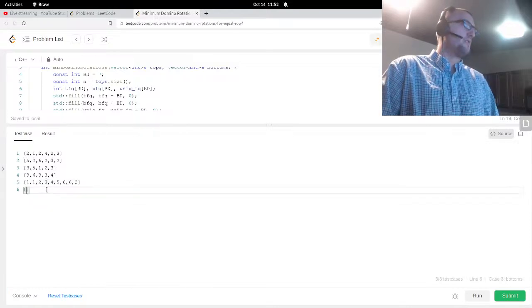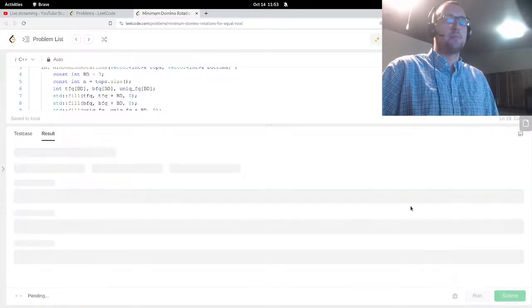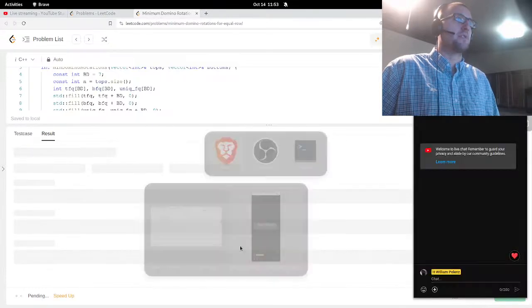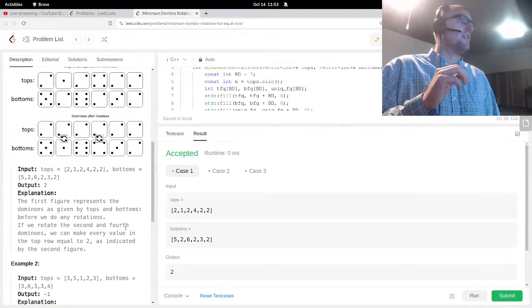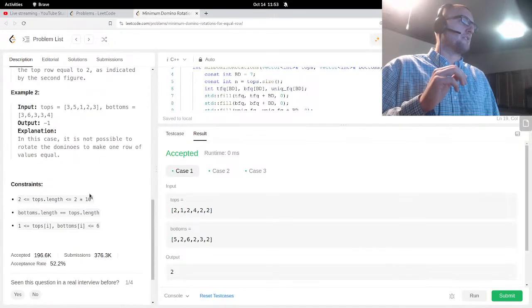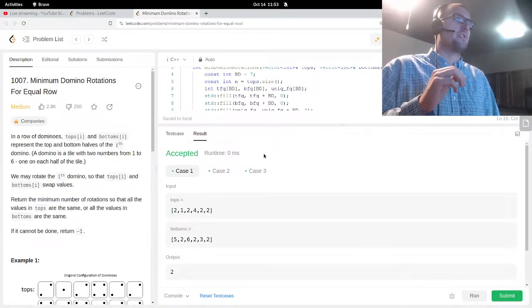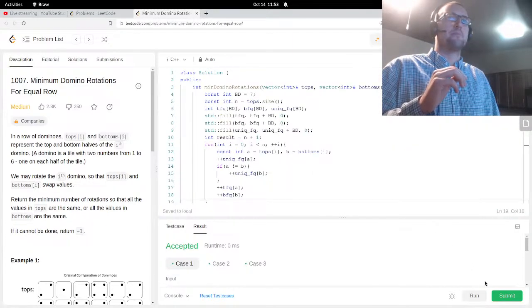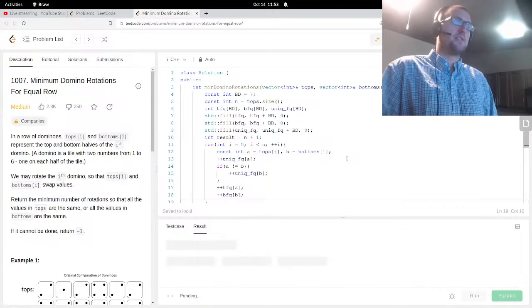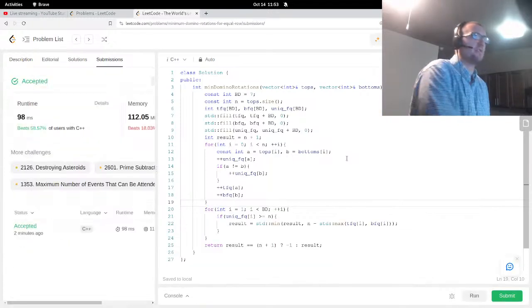Let's see, let's do 5 as something I can flip everything to. Okay. I'm going to submit this because it's going to take me a while to go through all the test cases. I think this is correct. I could be wrong, but I think it's okay. I think it's right. Yeah, let's try it. Could be wrong. I didn't really test it. Oh, there you go. Got it.